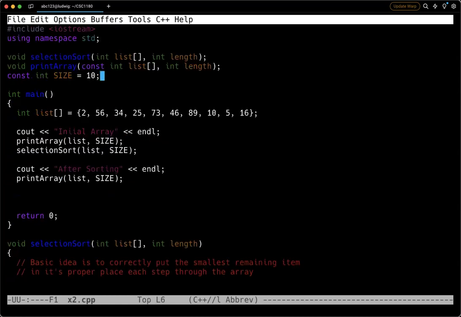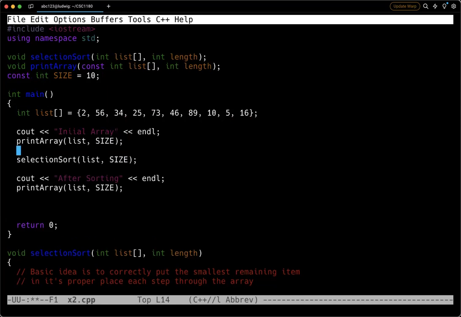Okay. So the other one we have is our selection sort, which is just going to take an array we're calling list and the length of that array. Okay. So then in my main, I'm going to create this random array, my random list of numbers, 10 of those. I'm then going to print out the original array, and then I'm going to print out the array after sorting. Okay, that's the basic idea. And I do that by calling in between the selection sort on the list.